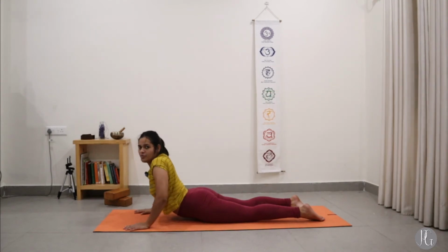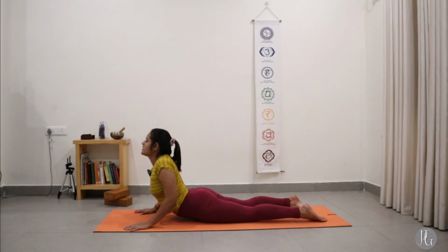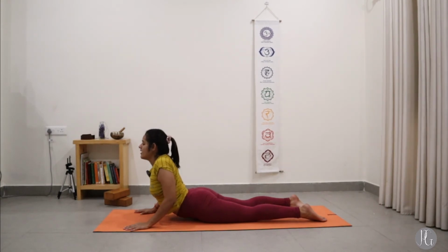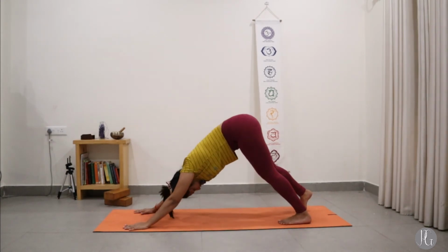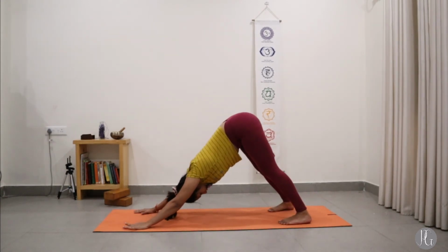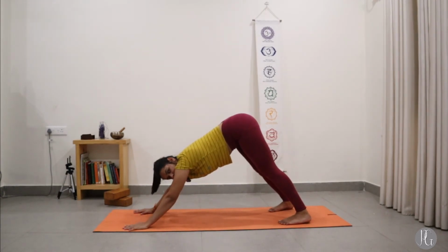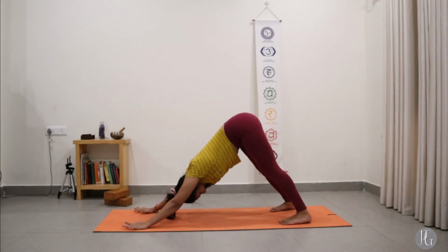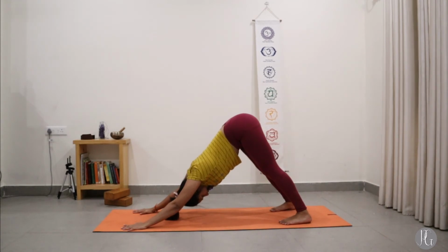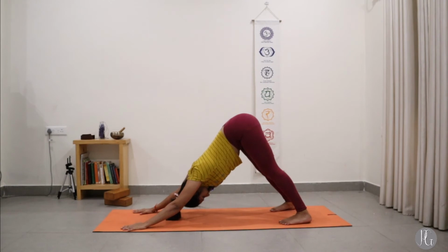Do not open your elbows out. Relax your shoulders, open your chest. Stay here, inhale, and with the exhale, curl your toes, lift your knees up, lift your hips up into downward facing dog. So this was the variation of the sequence that we just did. So you can go with the variation or you can attempt the original one. So it's totally up to you.